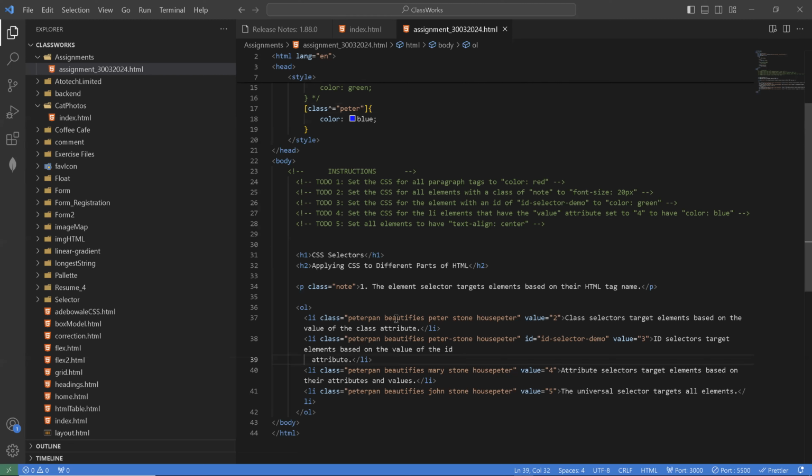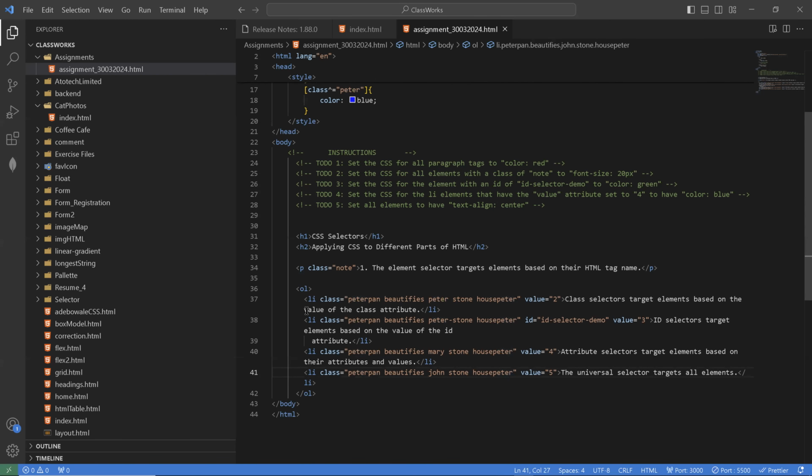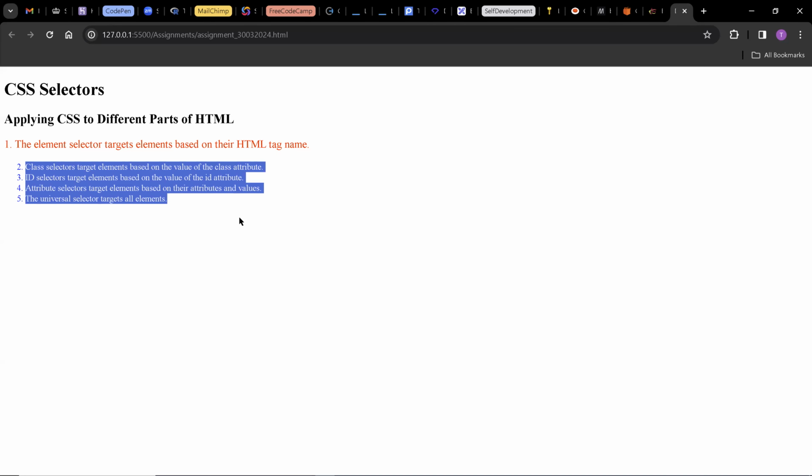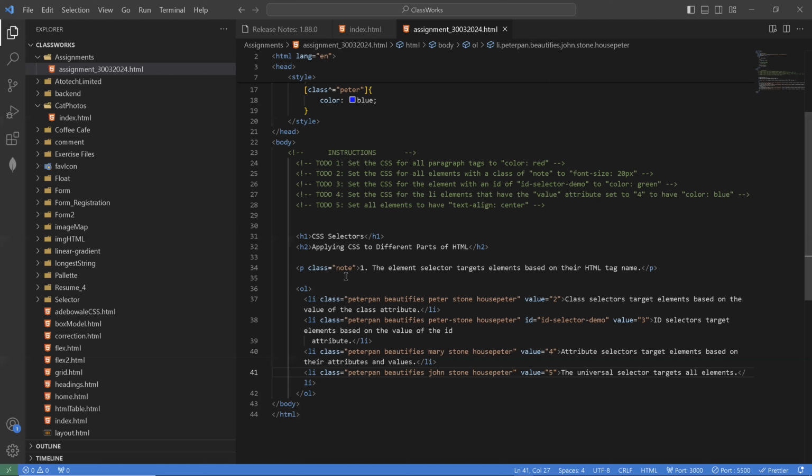Now, this starts with Peter, so I should expect everything here to be blue. And exactly that is what we have, because everything begins with Peter, irrespective of whether it's a single word or within a word.